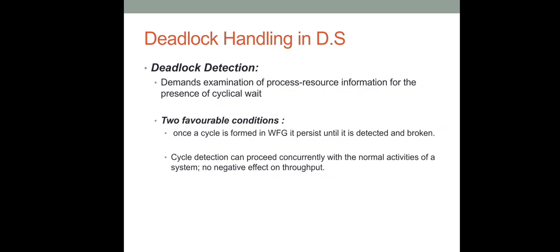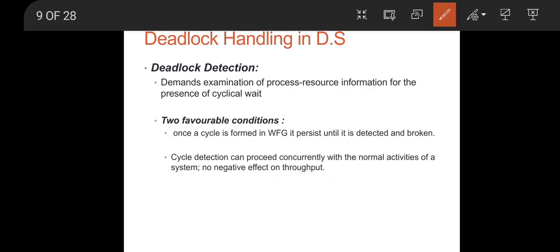So usually what happens in all the distributed systems is they go for deadlock detection and recovery, because the frequency of deadlock occurrence in any system is very less. That is, there will be hardly a condition wherein the system will be in the deadlock condition. But if the system goes into deadlock condition, then the entire system will not be able to function. So that is why we need to have the algorithm to deal with the deadlock condition. So what happens mostly in the distributed system is they go for deadlock detection and recovery mechanism.